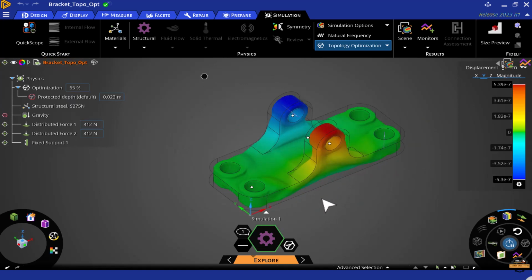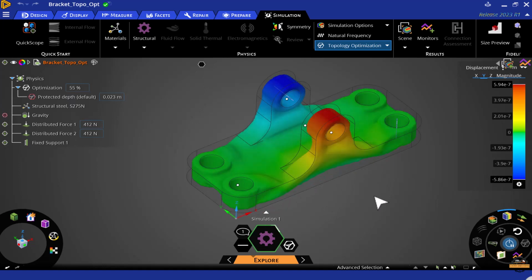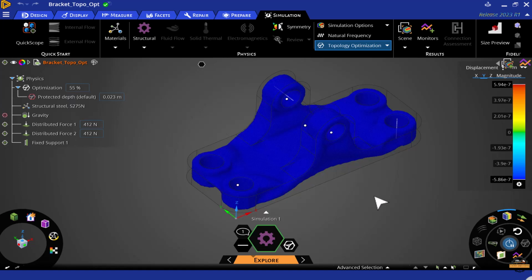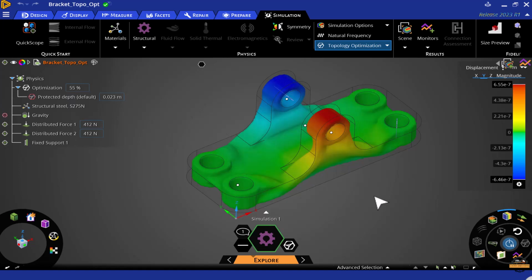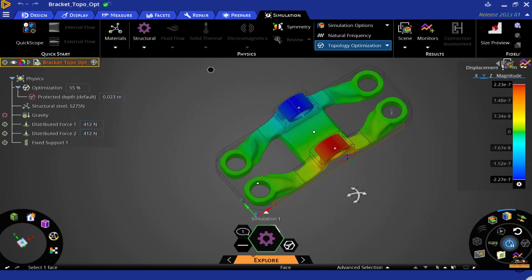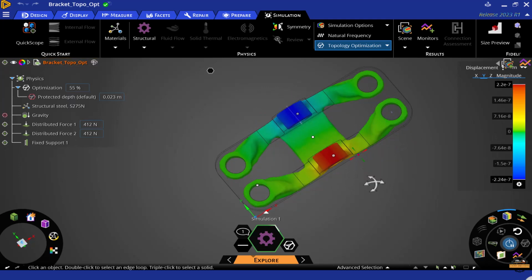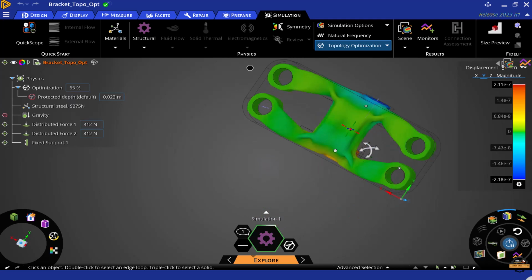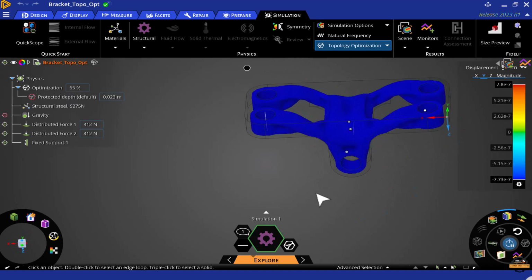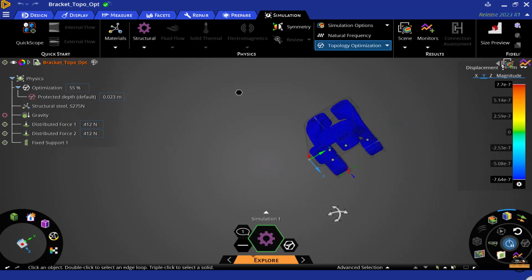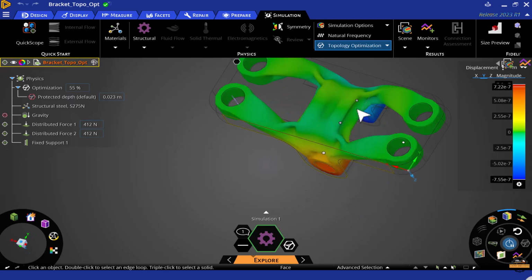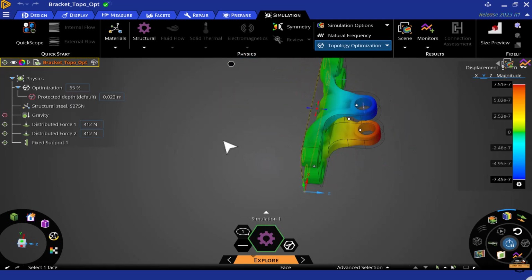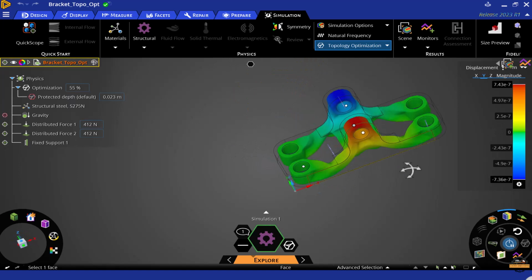You see that it's doing the modification. So it automatically modifies and gives you the best optimization solution here. So we can see how my part is getting optimized. That is a very good and cool thing in this Discovery version, because in the previous version we had to do all that optimization manually, and now this is happening automatically according to the results.